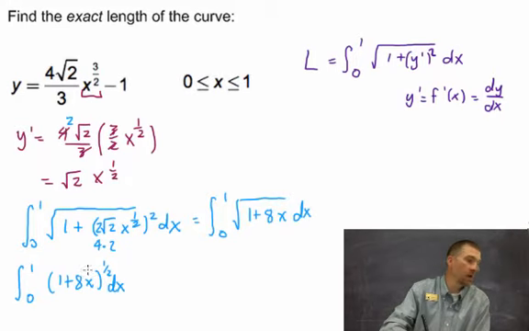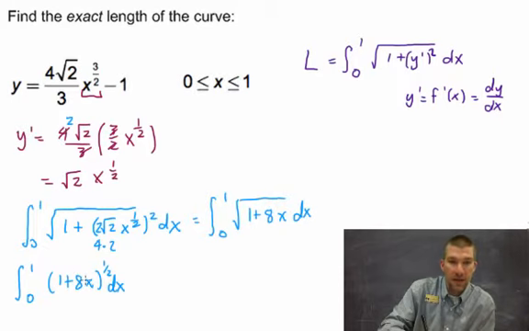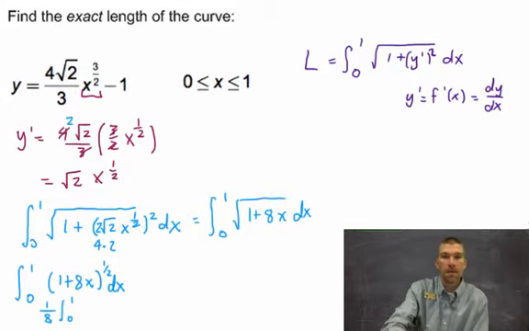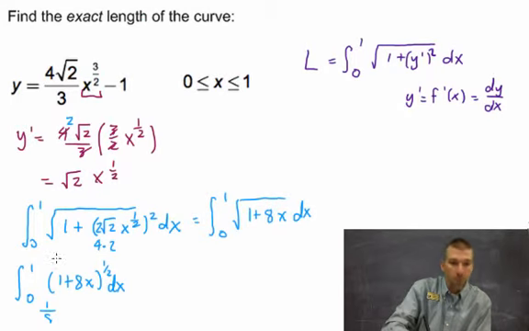And so when you integrate that, remember the derivative of 8x, okay, chain rule here. So we're going to reverse chain rule. Derivative of 8x is 8. So I want to put a 1/8 in front of this guy, from 0 to 1. And then this is just integrating now the square root of all of that. So if I integrate a square root, I add 1 and divide by the new exponent. So this is going to be 1 plus 8x to the 3 halves divided by 3 halves.